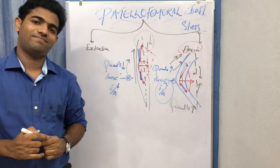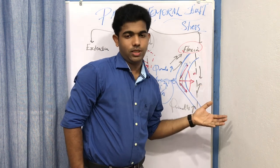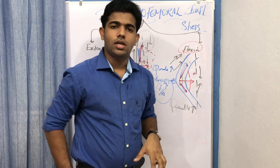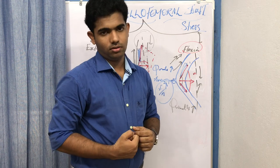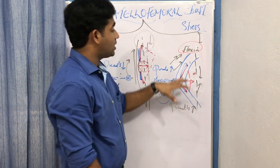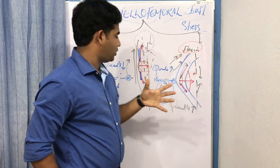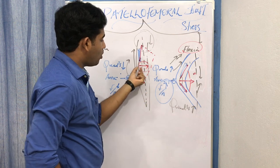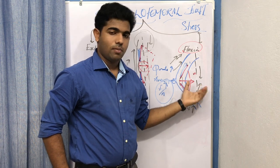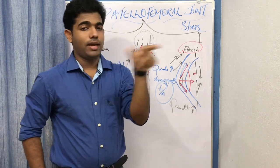Very good. And sometimes in the initial degrees of flexion, the quads need not be active. Or there is a situation when the quads is inactive, you think. Even then, this will happen, because passively the quadriceps is going to act. It will act as a passive restraint, and that passive force of the quadriceps is in fact very large and produces the joint stress. Of course, we have to consider the surface area in contact, because here you know that the surface area definitely increases from extension to flexion, but that surface area does not have a great impact compared to the quadriceps activity. But it has an impact, we'll see that again.